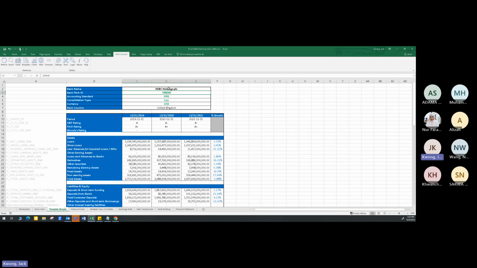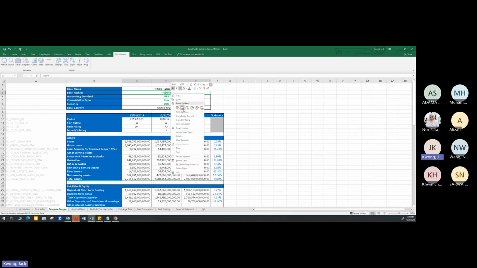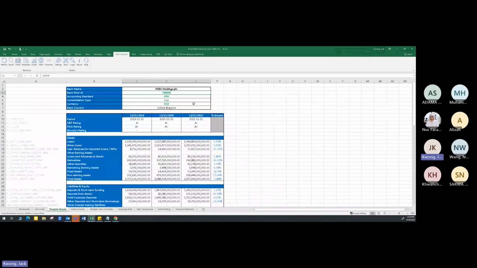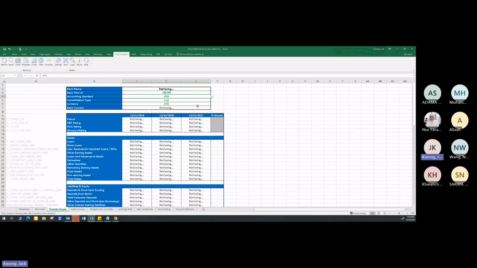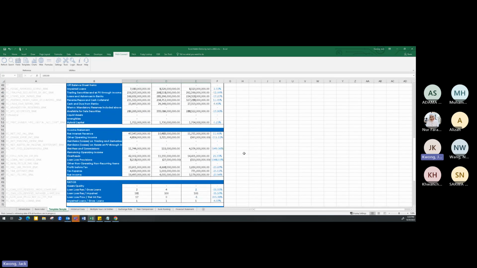Say, for example, now I'm looking at HSBC, and if you build a template here, and then you use another bank, and this one is UAG.com, and then I can apply. And then let me see S1018. And then it is US GAAP USD. After that, it will give you, okay, based on this ID, this is the bank name, this is the data, and this is how it works actually.